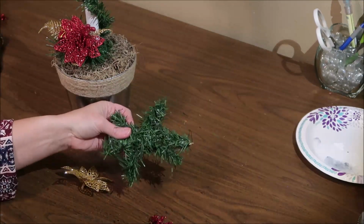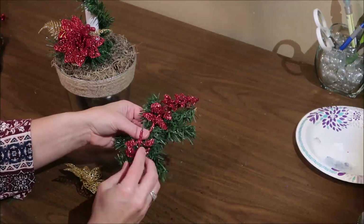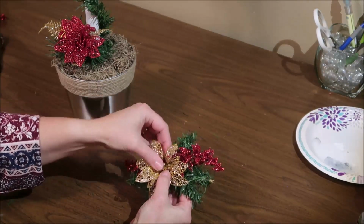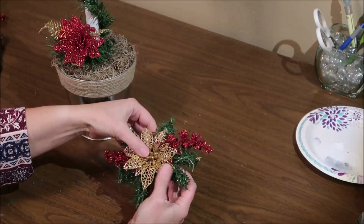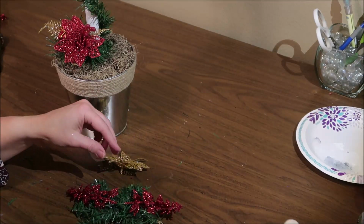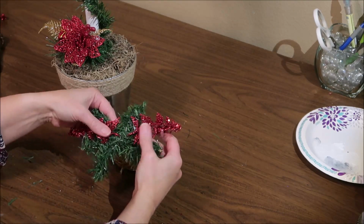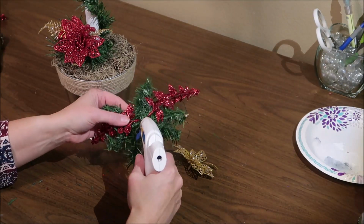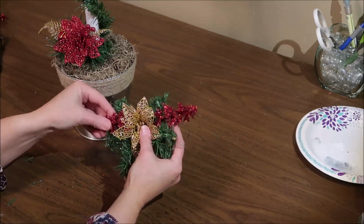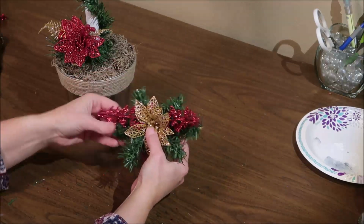Then I like to just kind of lay things out and see how it looks before I start gluing it all together. So I'm just going to play with it. You can just use whatever florals or embellishments that you like. And I decided to continue with the poinsettia theme here, and I'm using a gold glittery poinsettia on the mailbox part with some red glittery accents. So I'm going for a little bit more of a glitzy look on this mailbox than I did on the Christmas lamppost that I made.